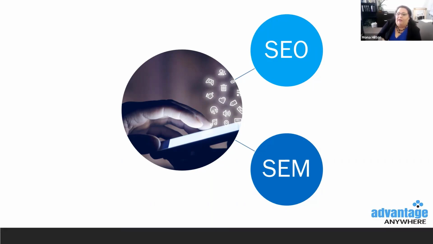And SEO, SEM is more of the pay per clicks. Is that how you would? That's exactly right. SEM, the other terminology that people use, as I said before, there's a lot of terminology that people use interchangeably. A lot of times people will refer to SEM as a PPC, pay per click program. And again, one would be the organic, that's your content, your website, and the SEM is your paid ads.